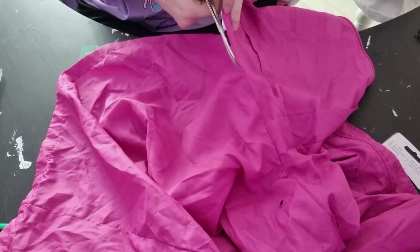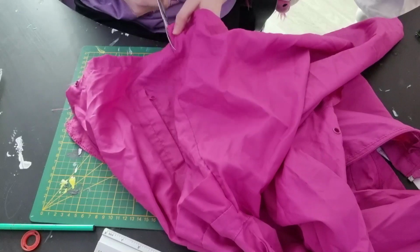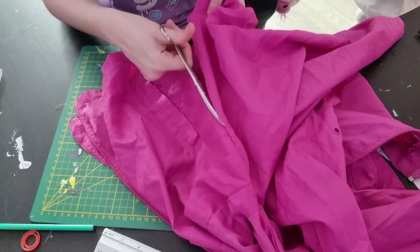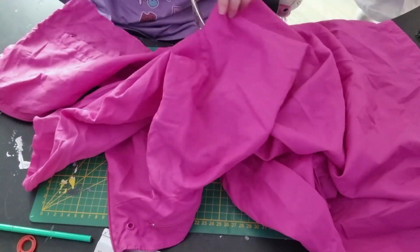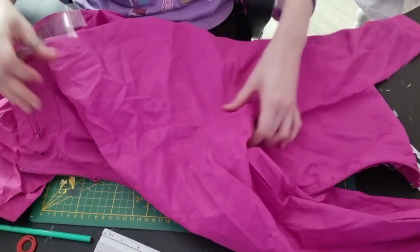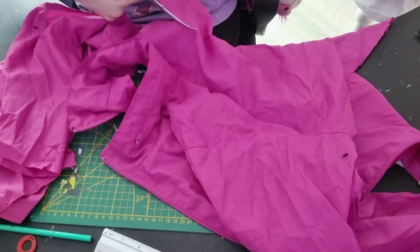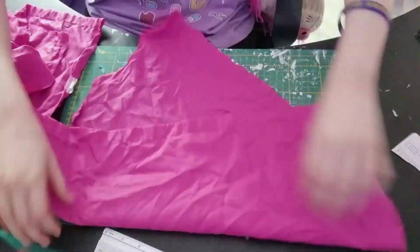But alright, next is this perfect old pink raincoat that I saved. I'm really glad I saved it because this is the perfect shade of pink. I didn't know anything about that. I decided to cut a ribbon beforehand to make sure that I have enough cloth for the rest of the clothes, since Gifany also has pink on her shirt.